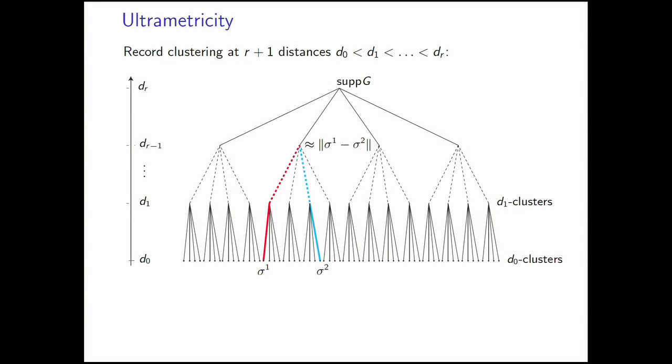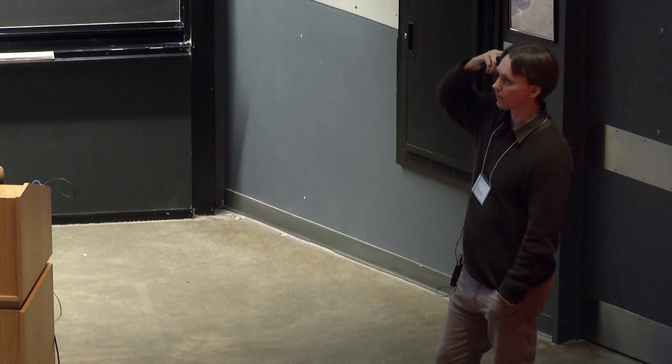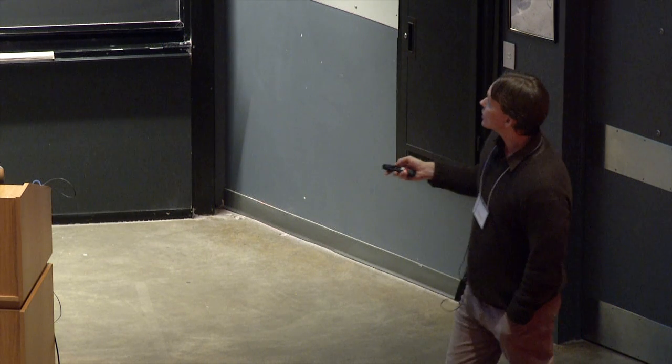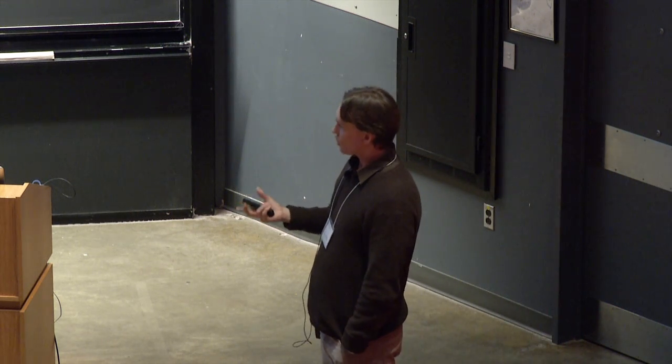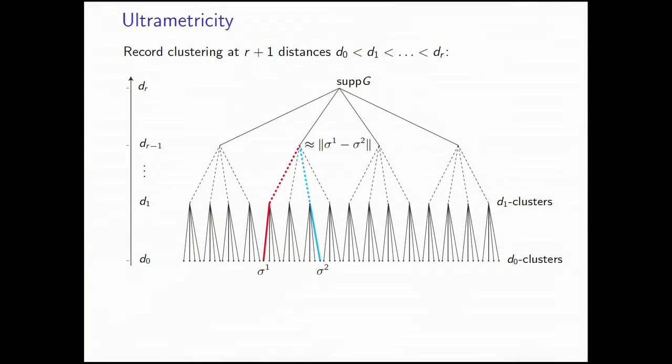And then what you will see is what I just described, that at a small distance, you'll just have a lot of small clusters. When you increase the distance, some small clusters merge into a bigger cluster. So at the second level, you have, again, equivalence clusters, but of a bigger diameter. And you continue this clustering process until you end up with one big cluster. And what this tree encodes is the geometric information about the support of the Gibbs distribution, because if you pick two points in two clusters here, you can tell me what the distance between the points is, because you just have to find where they merged.